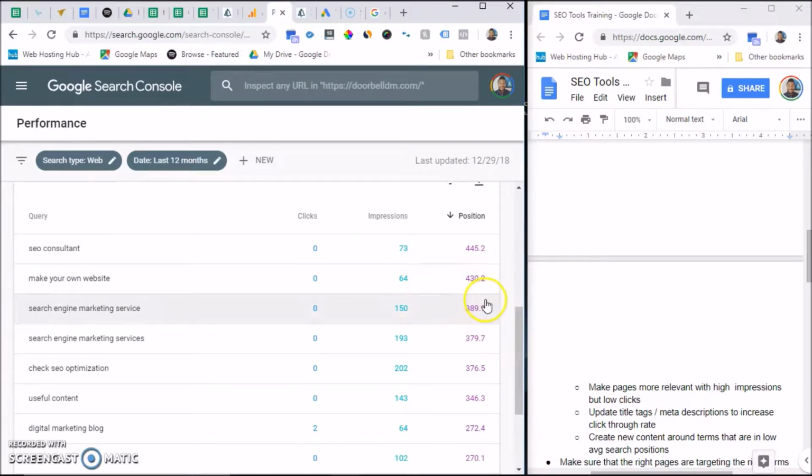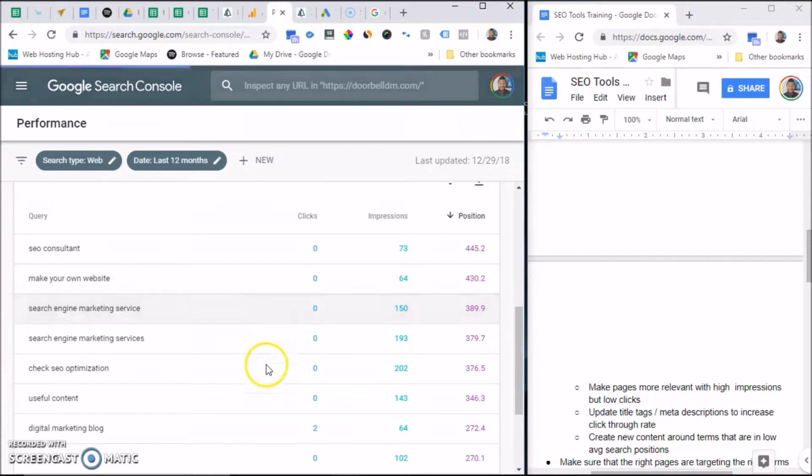But what we can do with this data is take, just like the impressions that are high but low clicks, the search terms that have really, really high positions. This is basically irrelevant in a search. Nobody goes to the 38th page. And we can take these terms and start to either create new content. So completely, I could create a landing page that said search engine marketing services, and I could optimize it around that term. And hopefully that would continue to increase my relevancy for that term, and I could start to see some movement to increase those positions. Or I could take my home page, so an existing piece of content, and actually let's do that.